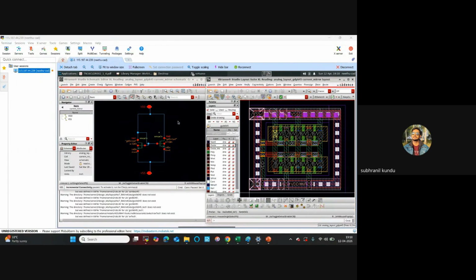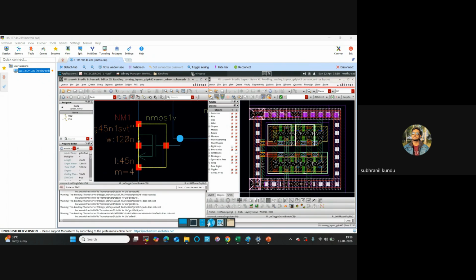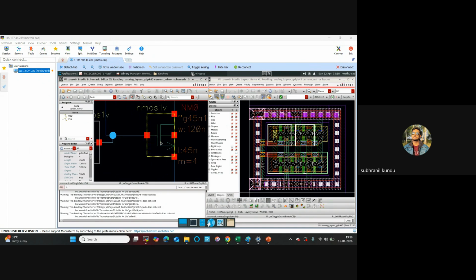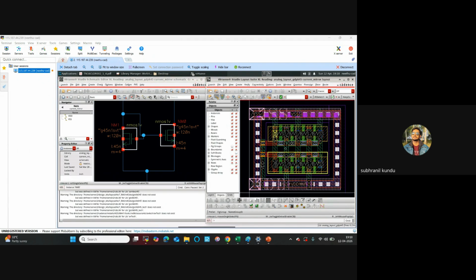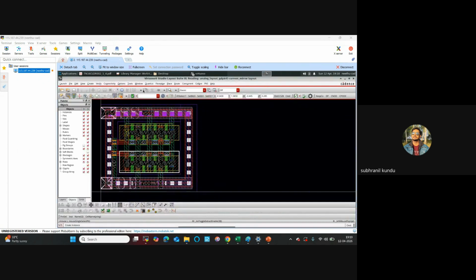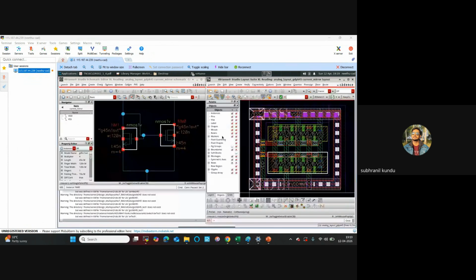Here, how many devices are there? 1, 2. Two devices are there, right? Because of these two devices, we are going for a floor plan. These are the devices I need to place. These two devices I need to place, like this.